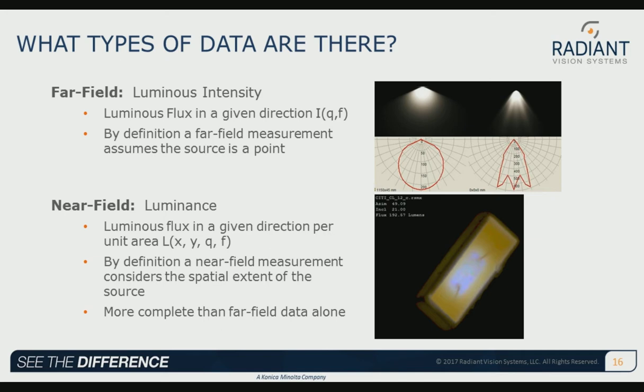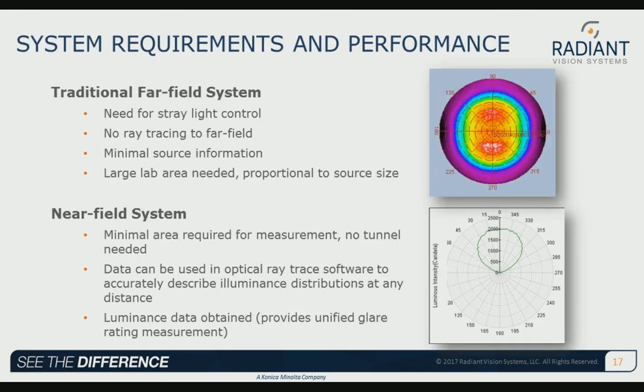The near field measurement, however, does not assume that the light source is a point source. You are close enough to the source to make out the spatial variations across the lamp's surface. And in fact, what we do is measure light according to its spatial origin on the lamp and the angle at which it is emitting. We are capturing the spatial variation as well as the overall angular data when using an imaging colorimeter in the near field, which gives us a more complete data set than far field data alone.